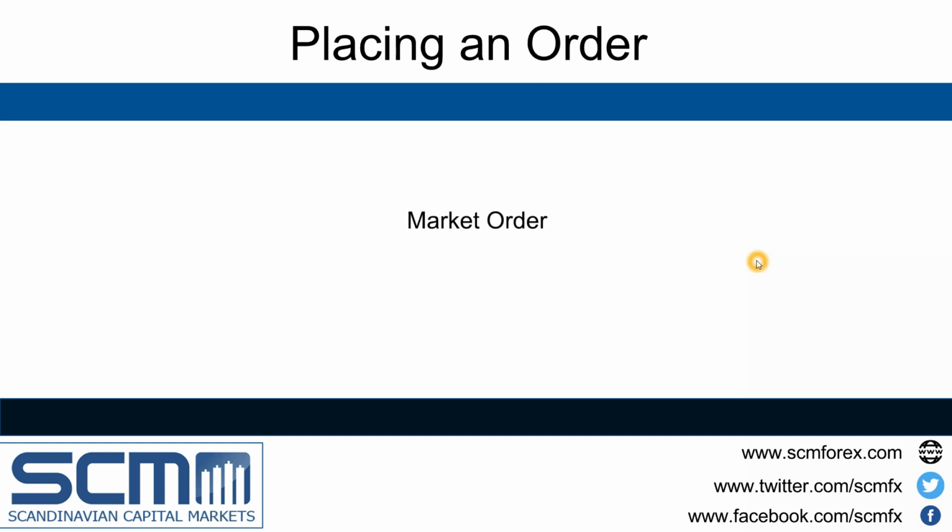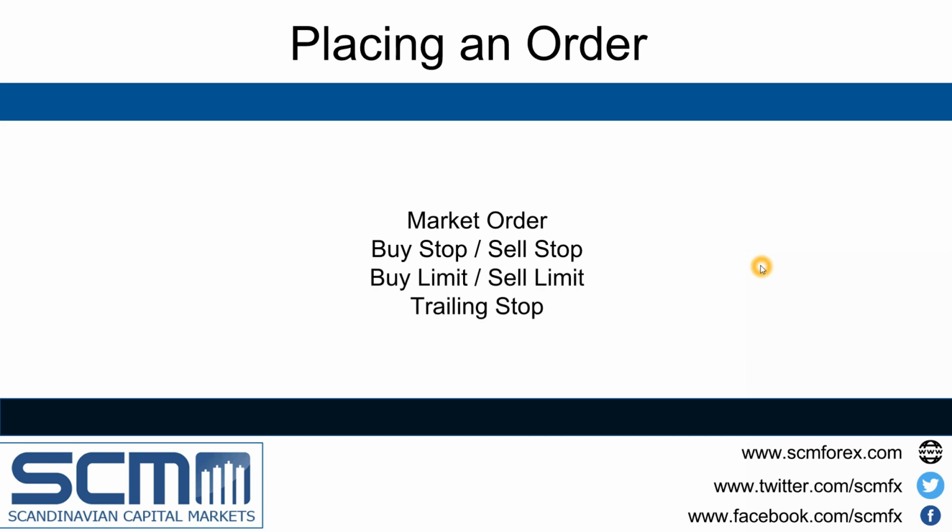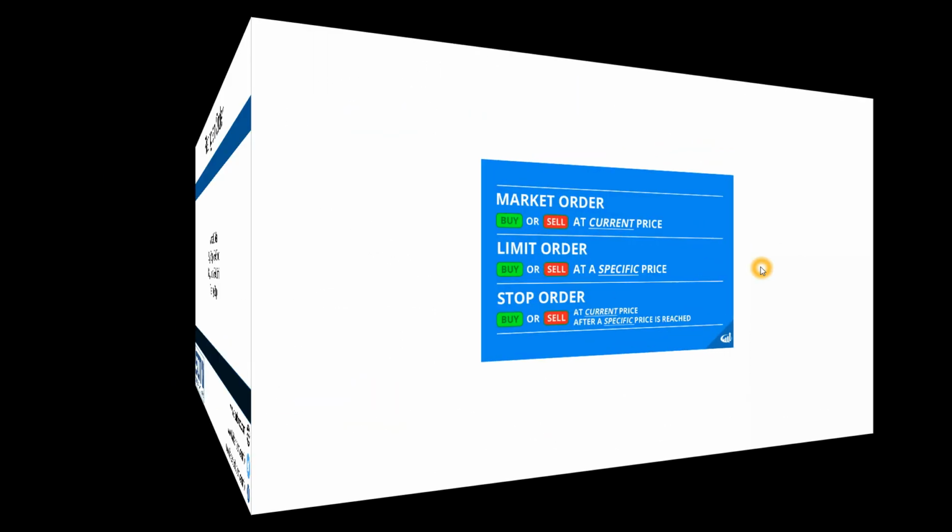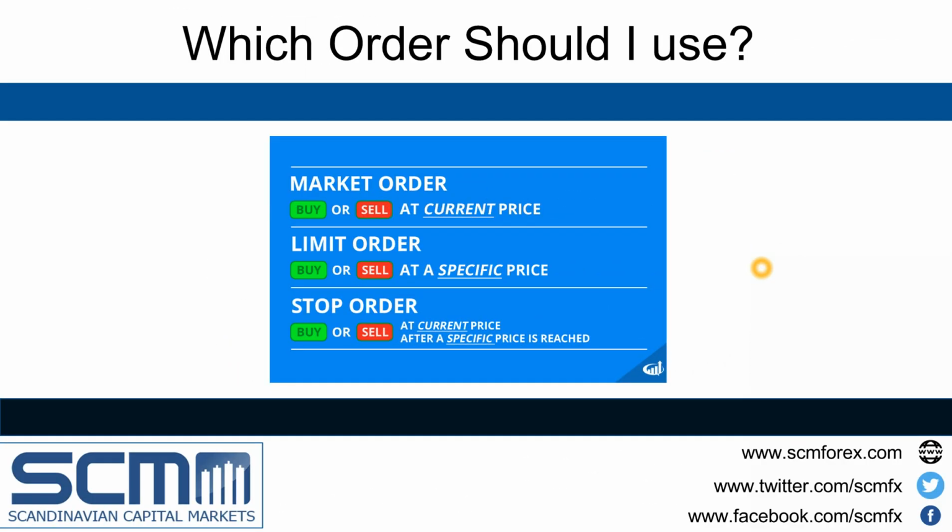We talked about market orders, stop orders, limit orders, and we're going to get to trailing stops shortly. So what's the difference between our market, limit, and our stop orders? As we talked about in our last video, a market order gets you in at the current price. You want in a trade, do a market order. In a more volatile market, you might get a little slippage, so you may not get the best price or a great price, but you'll get in.